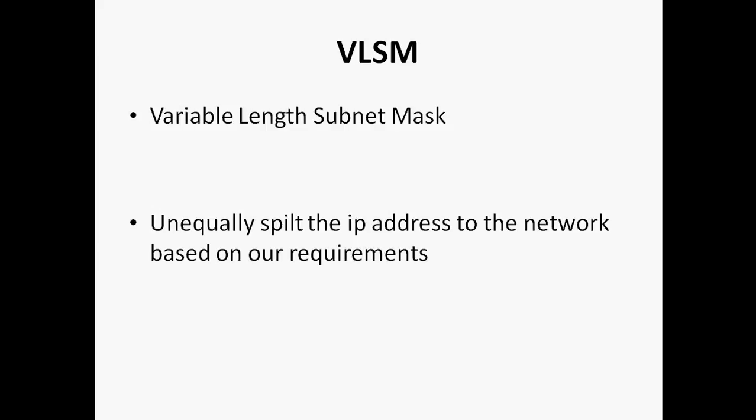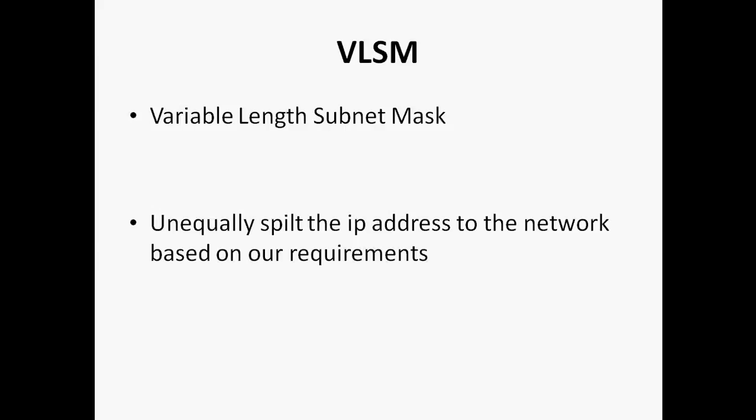In the last two sessions we saw the IP address concept and the FLSM concept. In FLSM, we can equally split the IP address into networks. For example, if I need 4 networks, I can equally split the IP address into the 4 networks. That is the FLSM concept. Here, VLSM is variable length subnet mask.